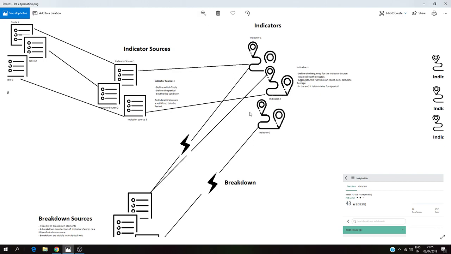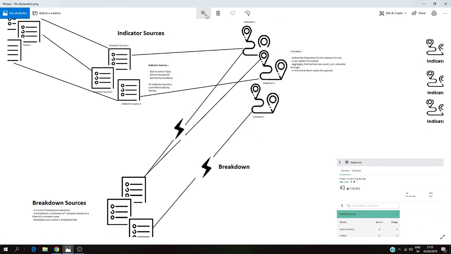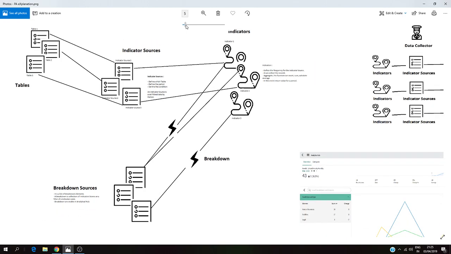Now we have seen how this thing works. And it's not really doing the job, we are only defining them. We are defining an indicator source and all the conditions, what the period is, what the valid for frequency is. Same goes for indicators, same goes for breakdown sources, same goes for everything that we have here.